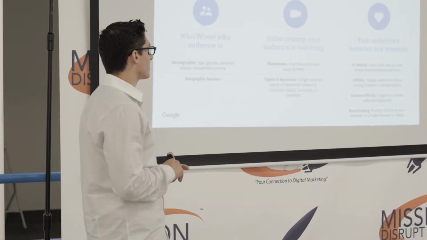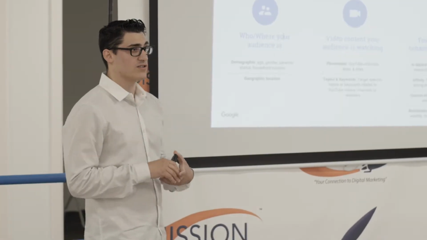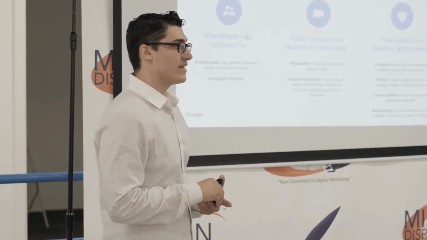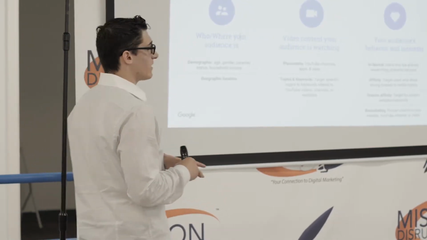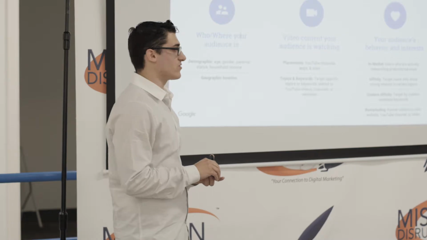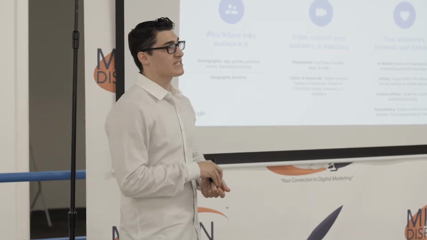One of the ones that I'm really excited about is video content targeting. So you could place your ads on certain websites, on certain videos by URL, but it's really important that you understand where your users are going. And then of course you can use topics and keywords to kind of target out your customers.